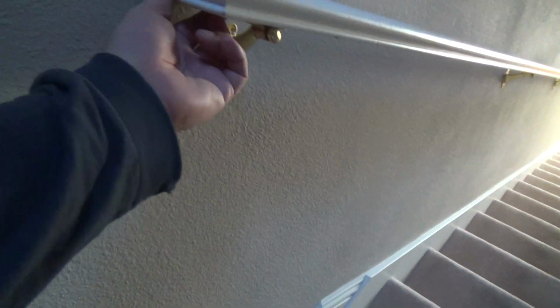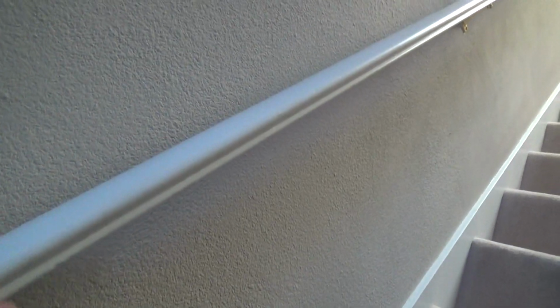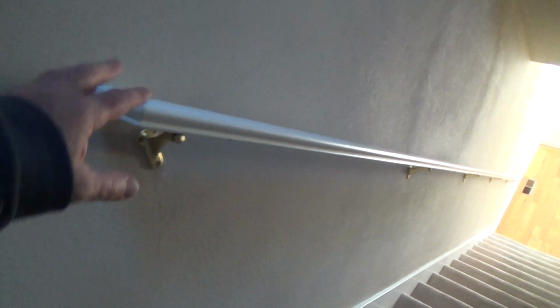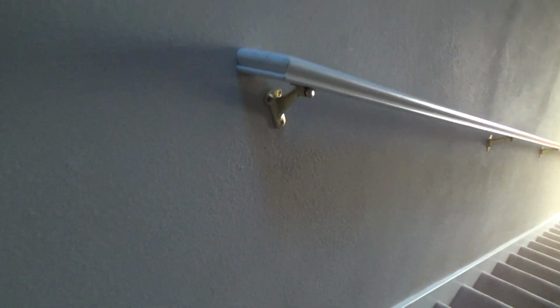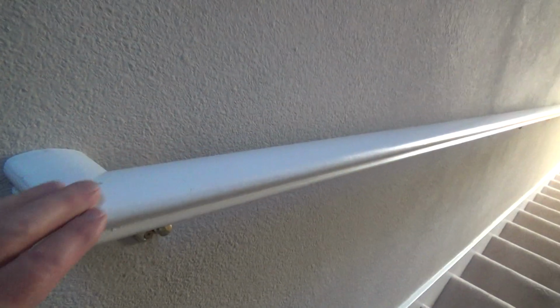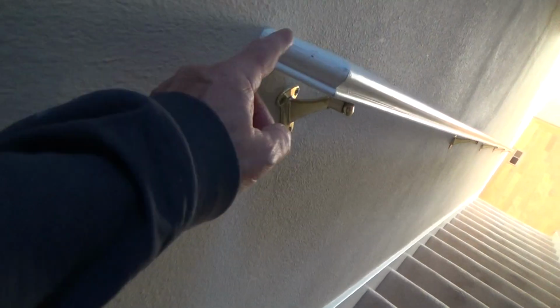I can paint the back side. Because see, when you put your hand on there, you're gonna feel the edge too. So make sure the bottom edge is all nice and smooth too, and get it nicely pre-finished, and paint it to the best of your ability on that as well, okay? And then after you get it installed, worst case scenario, if you have to touch up anything, you can do it after you get it in place. But try to get it all before you put it back up there.